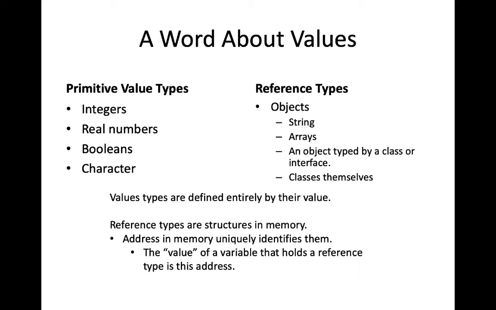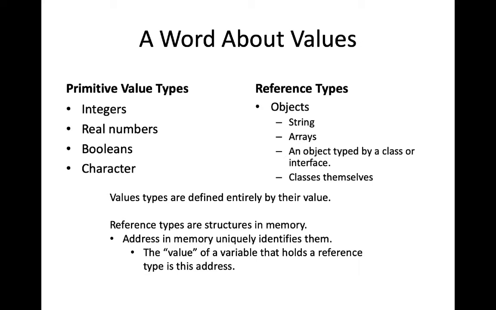There's a way to comment, right? More importantly, there is a fundamental dichotomy in Java between what's known as the value types and what are known as the reference types, right? So built into Java are 8 basic value types, and we call them value types because those types are completely determined. What they represent is a bit pattern in memory of a certain length that is completely defined by that value, whatever that bit pattern is, right? And so these value types are for things like integers and real numbers and booleans and characters, and there's only 8 of them.